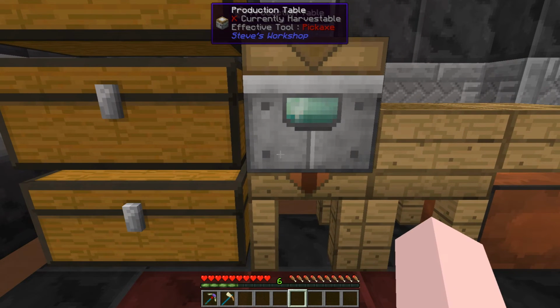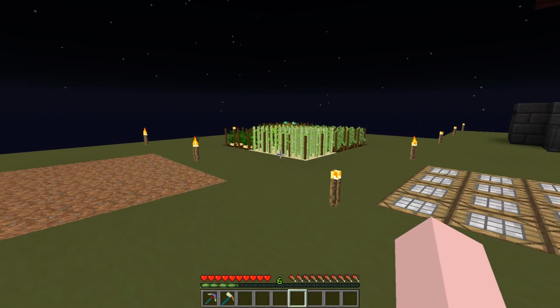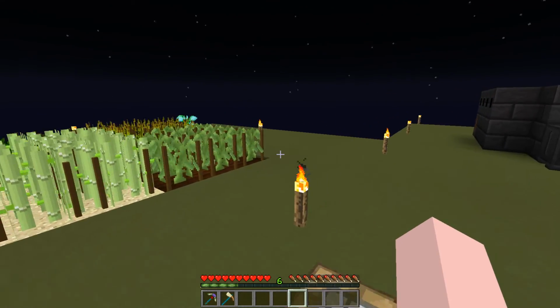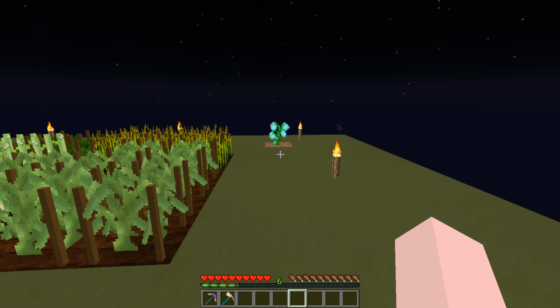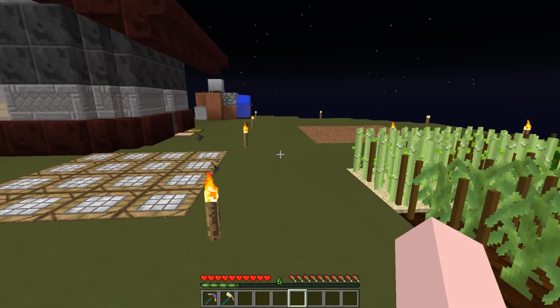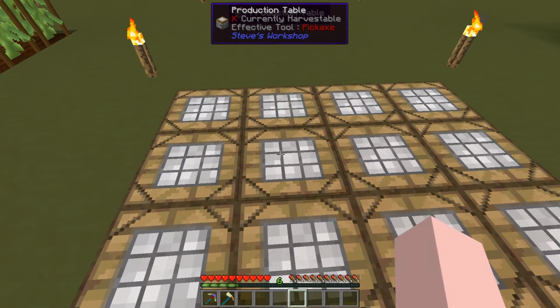All right, so for now, what we're going to do, oh, that bloody tree hasn't grown yet. What I want is to make a slime tool rod, because that doubles the durability of what I'm doing. So I think we're going to put that on hold, and we'll do something else in the meantime.